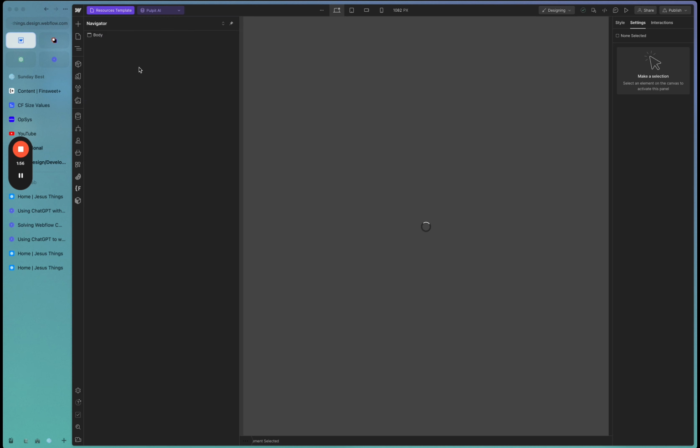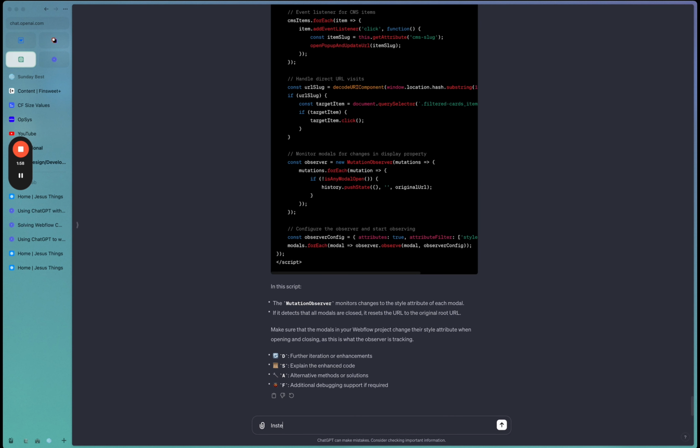Okay, so we're gonna say instead of using the slug after, can you make it be change the URL to /resources/slug.